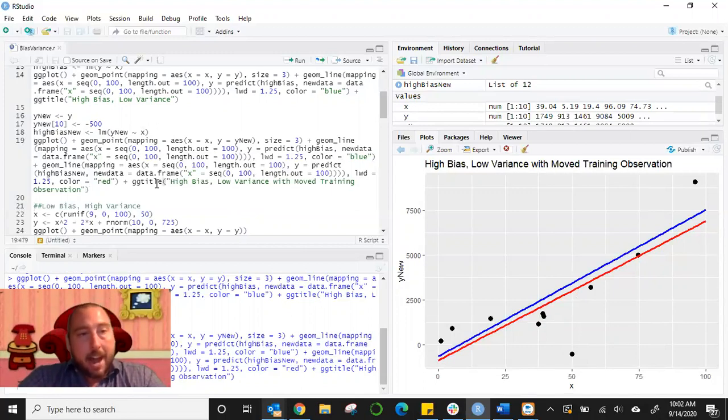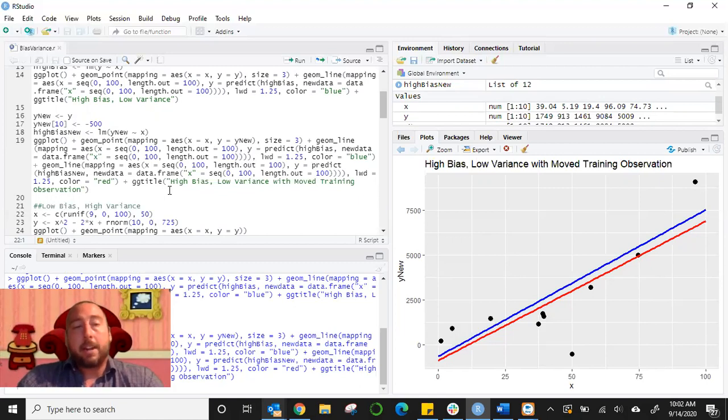Let's take a look now at what might happen if we train a model with high variance instead of high bias. So remember, variance and bias move in opposite directions of one another. If a model has high bias, it has low variance. Variance is essentially measuring how much the model would change if one training observation moved, which is kind of what we measured here, or at least what we're seeing here.